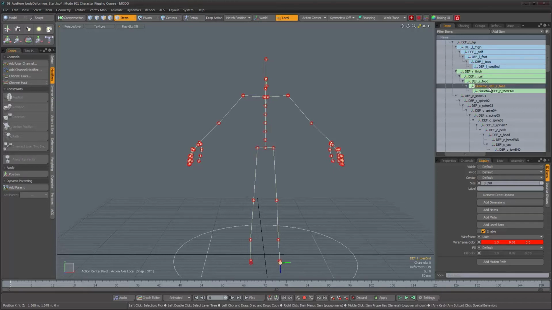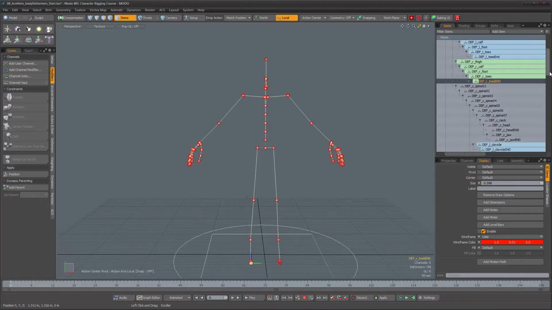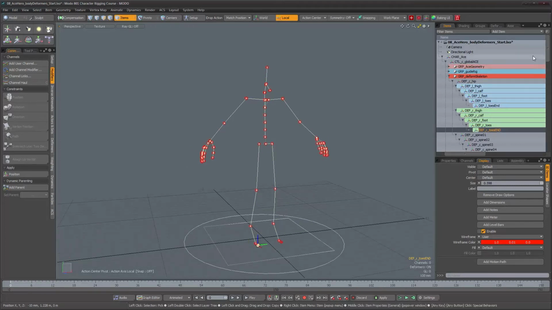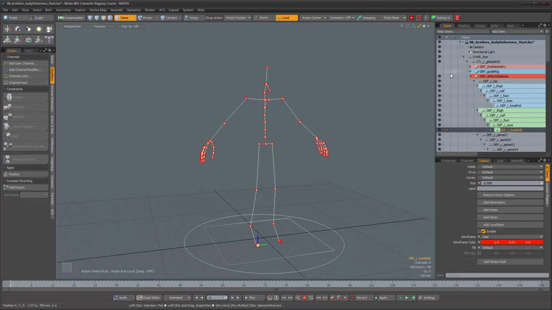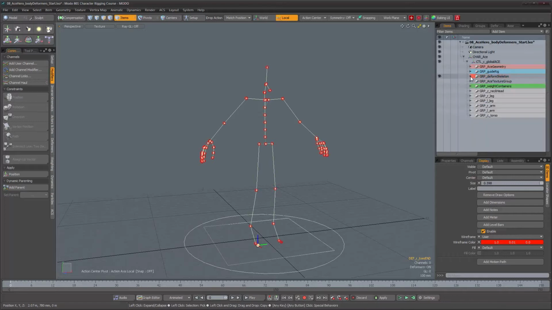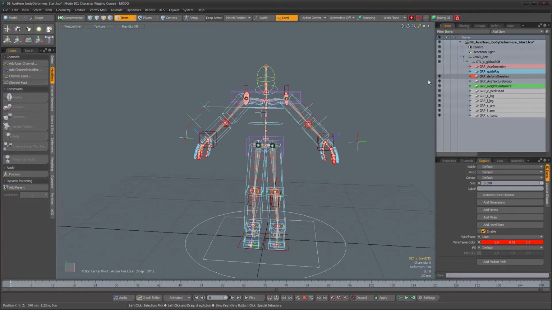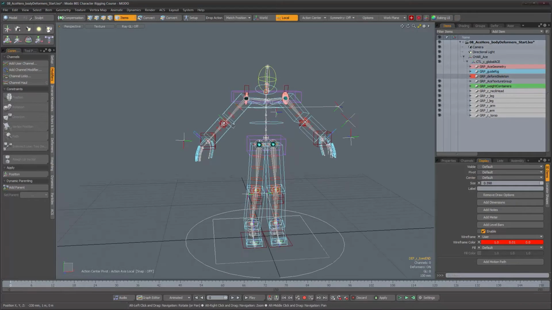This name comes from the skeleton tool. There you go. So now everything is okay. All right. So now what I need to do is bring back the rest of the character. I'm going to collapse this, and let's hide it for a second so we can clearly see the rest.